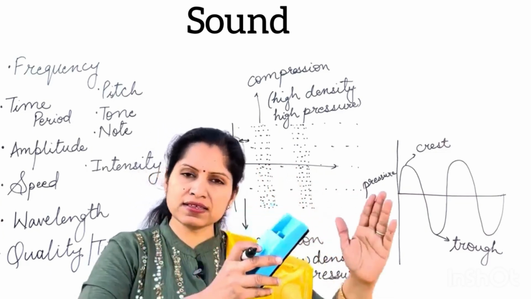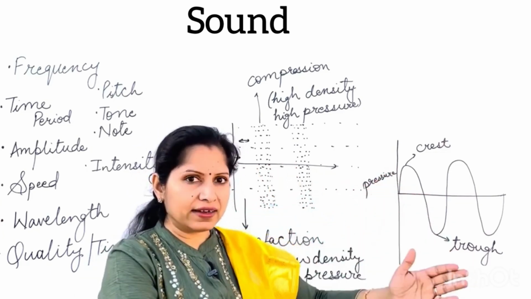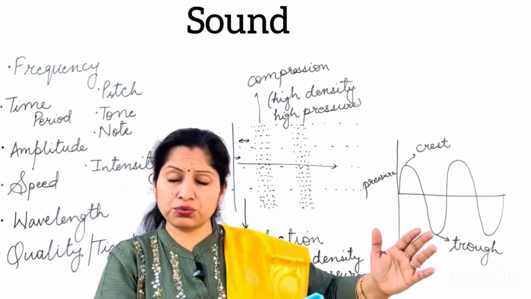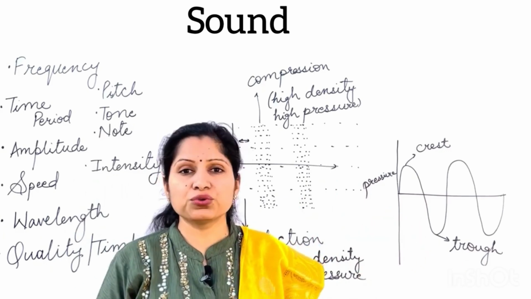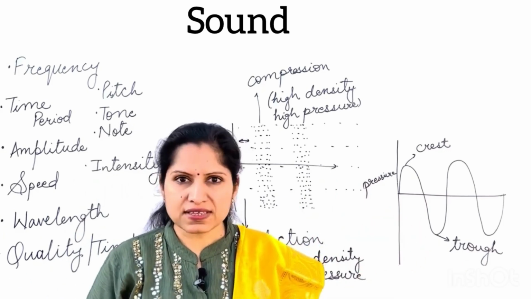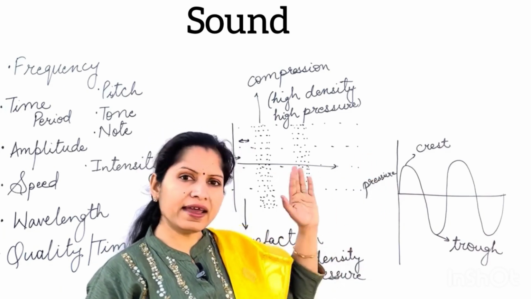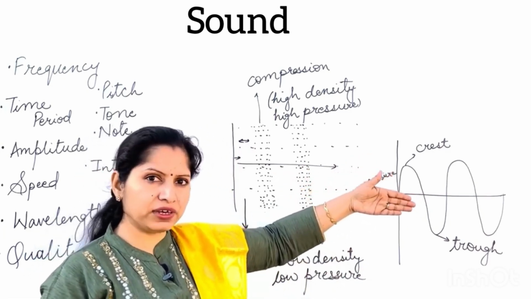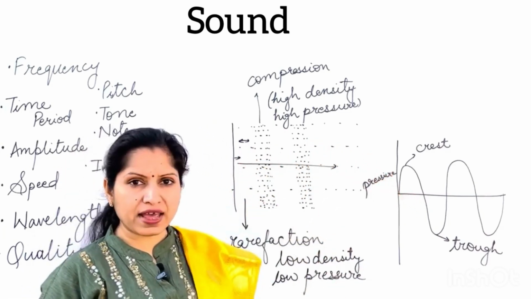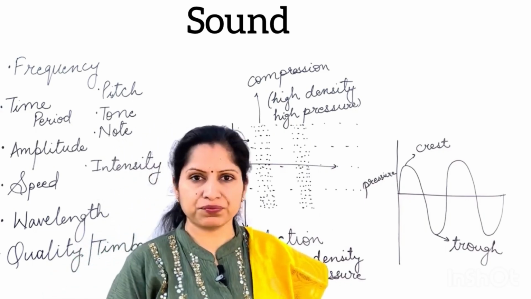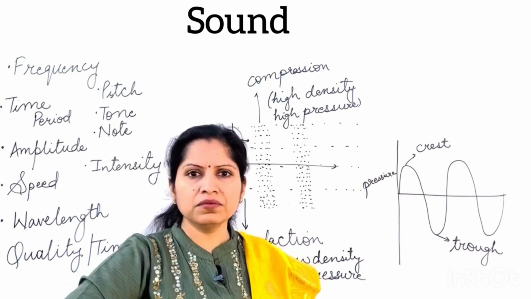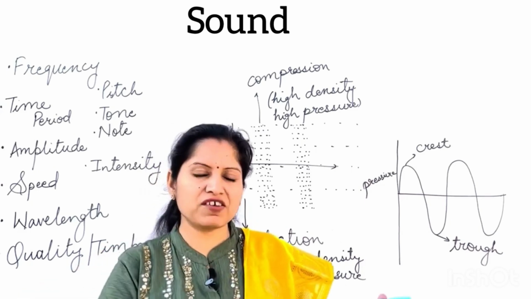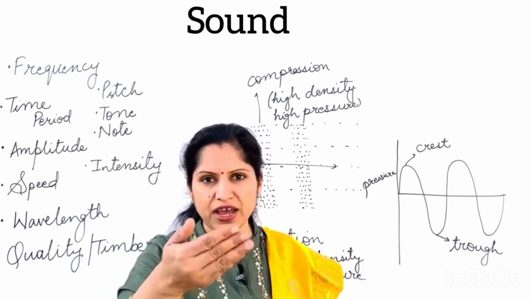Fine. So it requires a medium. Sound requires a medium. So which kind of wave is it? That is known as a mechanical wave. But since the particles are moving in the direction of propagation of sound waves only, such waves are known as longitudinal waves. It's just like passing the parcel. The energy is transferred from one particle to another. You must have played passing the parcel, no? So it's similar to that.